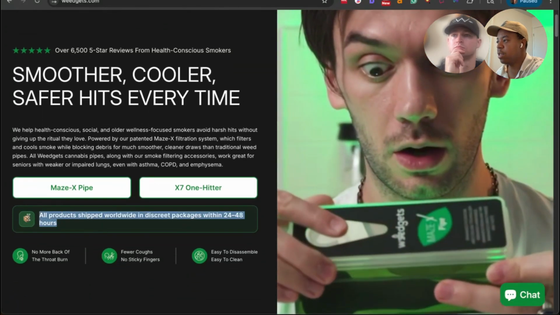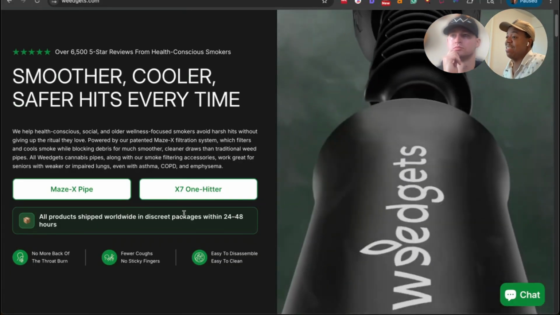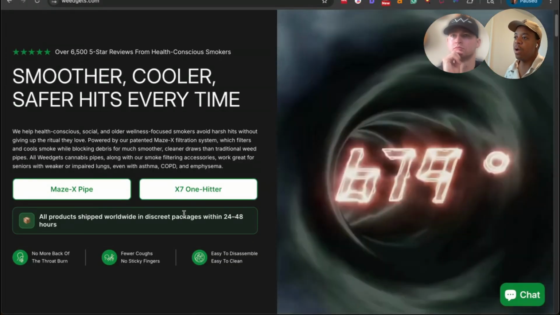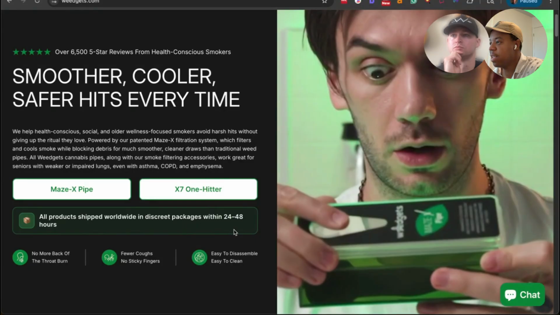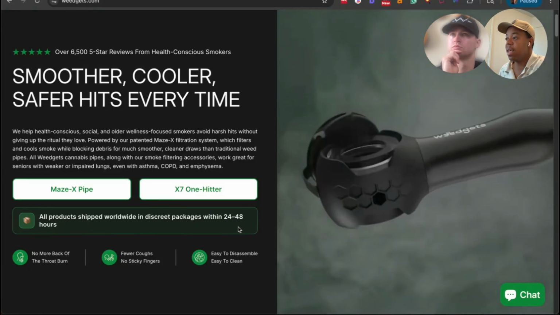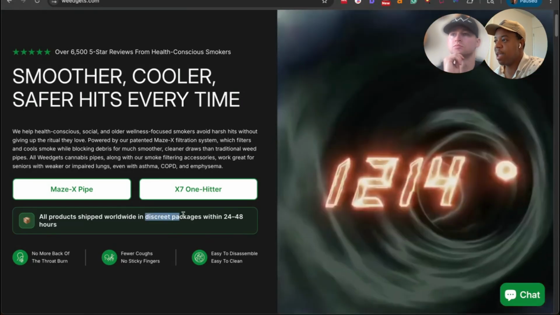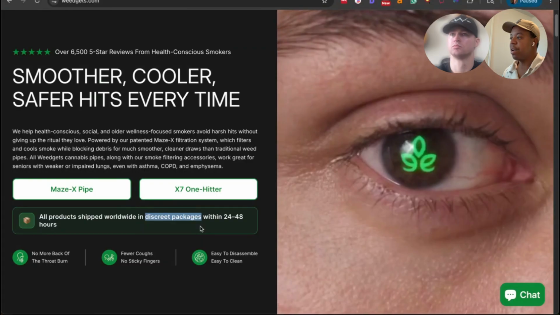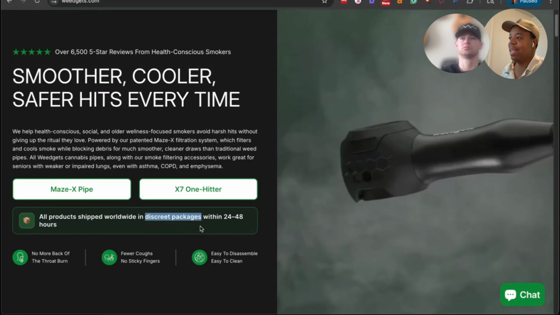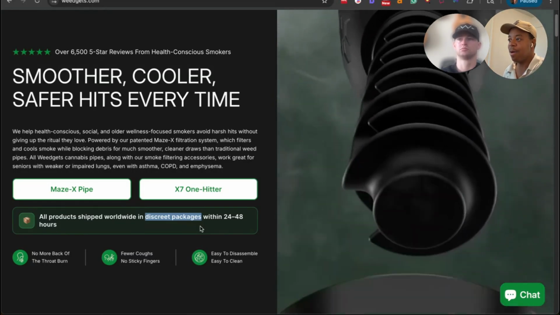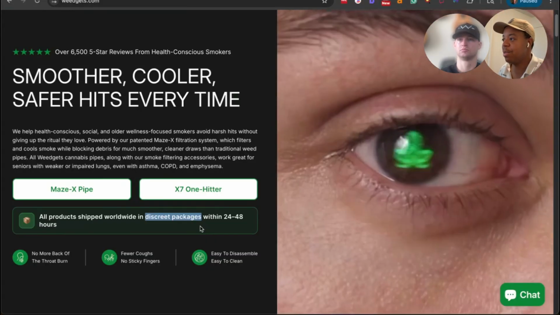And then you can wrap up with some social proof or risk reversals. People are asking, hey, I want to buy this product, but can I trust buying it from you? What is the user experience going to be like? And in this case, we are saying, hey, all products are going to ship worldwide in 24 to 48 hours. And this is a big thing when it comes to gray area products: this messaging here, discreet packaging. People don't want to buy expensive products on the internet with your branding all over it. They want discreet packaging so that things don't get stolen when they're delivered to their house.